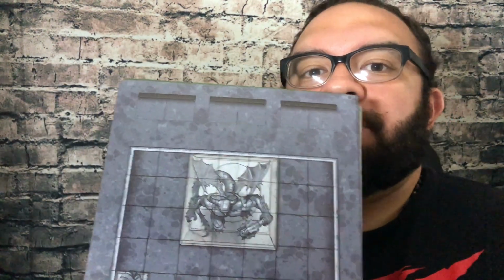Okay, so remember the one side we had the roof right here. You flip it over, here's the inside. So what you could do is set this on your table, and then when your party wants to explore, you flip it over. That's pretty cool. This is a lot to go through. They have dungeons in here, and this pretty sweet statue of a pit fiend, or some type of devil.